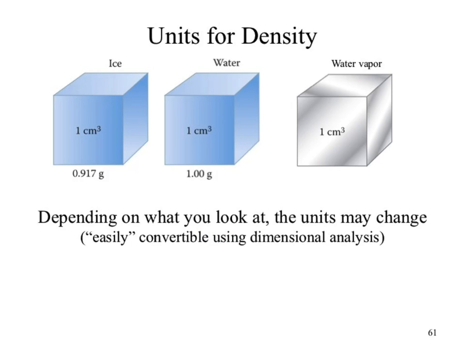Units for density. Right? So we just said mass over volume. Well, what would be a unit for mass? Grams. What would be a unit for volume? Milliliters. Why would we pick grams and milliliters? When you go to weigh something in the lab, what was your mass typically? Usually in the gram scale, right? Okay. What is your volume typically? Milliliters.